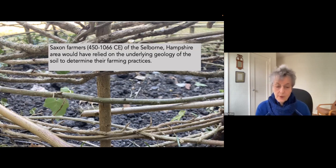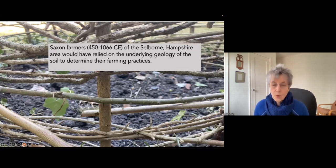Discussions with landscape archaeologist Chris Webb in Selborne, Hampshire, alerted me to the fact that local farmers practiced transhumance in the Saxon era. In spring, livestock were herded from the valuable agricultural soils to the less fertile woodland pastures, returning in the autumn. In the meantime, higher value crops, oats, barley, wheat, were cultivated from the more fertile soil. Transhumance was a major commitment. So my first research question was, why did they do it?